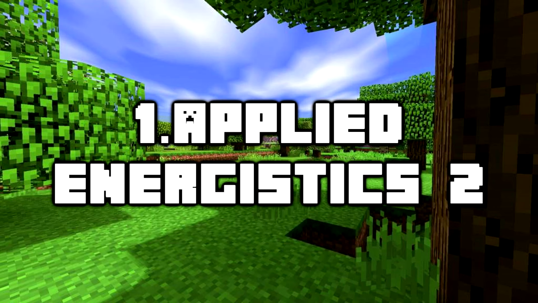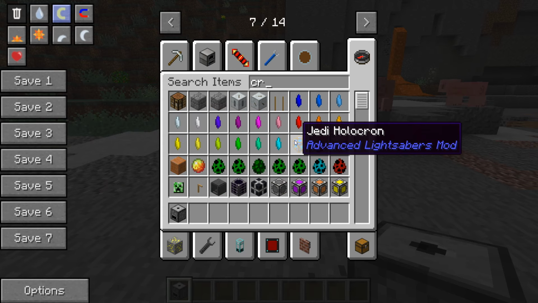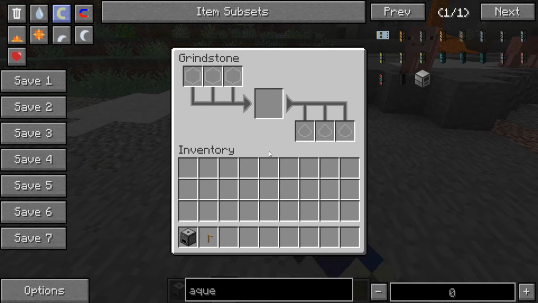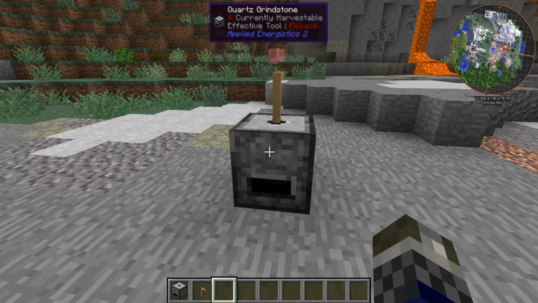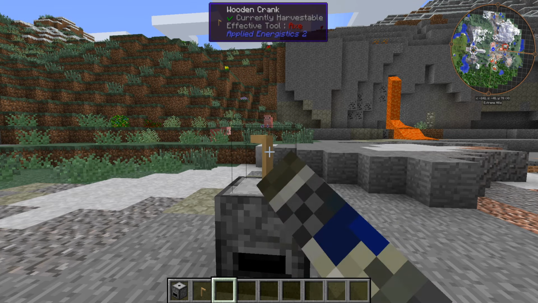Number 1, Applied Energistics 2. This mod has a focus on compact and easy to access energy storage and the creation of power networks. It adds a big collection of new content and uses energy in a brand new unique way. There are unique storage systems using storage cells, buses and drives, tunnels to transmit signals, items and fluids, items to hide cables, or new decorative blocks and more.